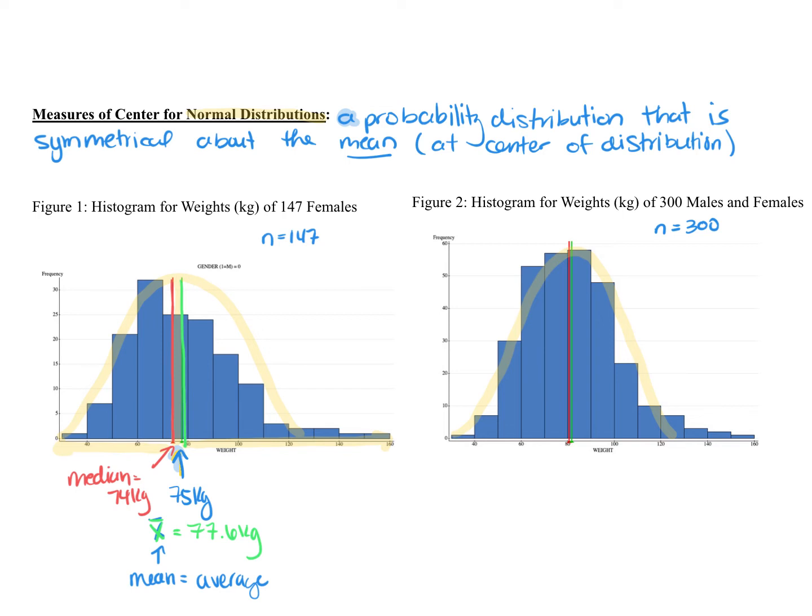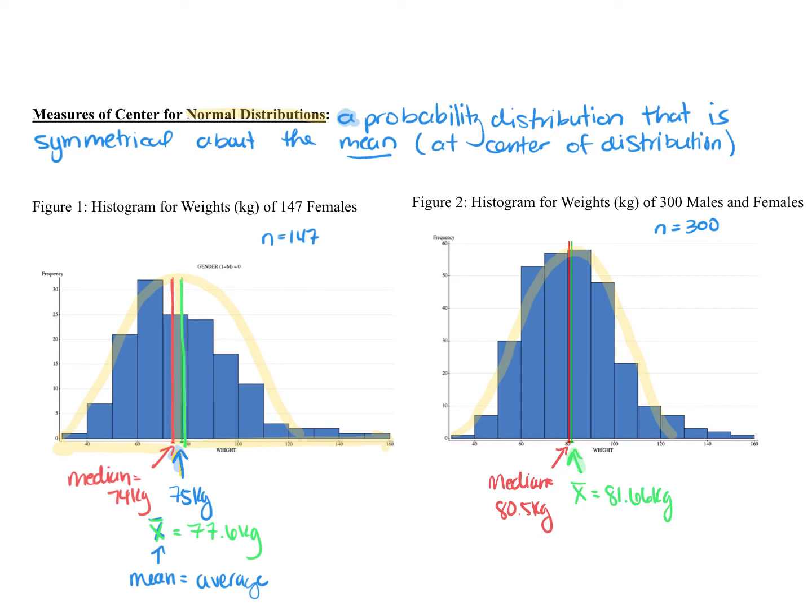So this tells us that the majority of adults here, male and female, have weights that are close to the center. So if I were to calculate the mean and the median again, let me pull up my pen here. The sample mean here is actually closer to 81.66 kilograms. And then the median, which is the red line there, is 80.5 kilograms. So we see that the median and the sample mean get even closer to each other as our distribution becomes more bell-shaped and more approximately normal.